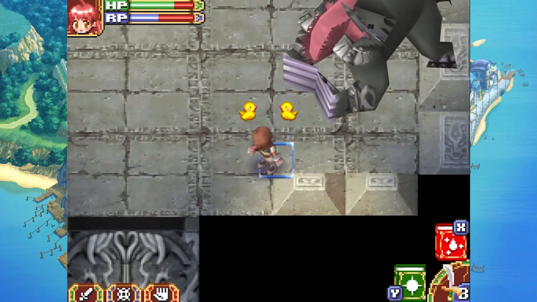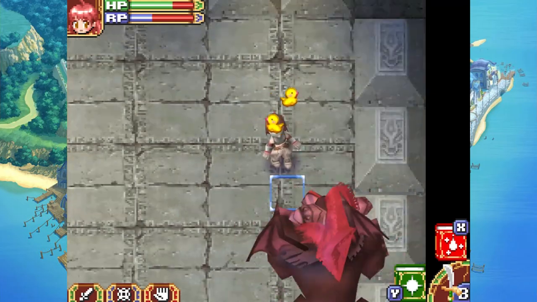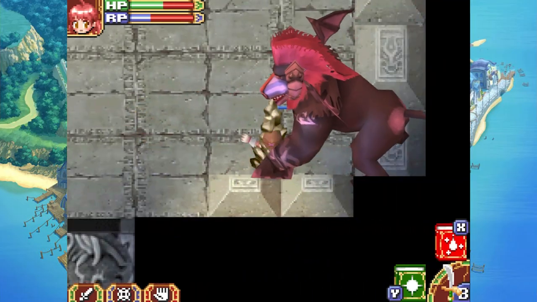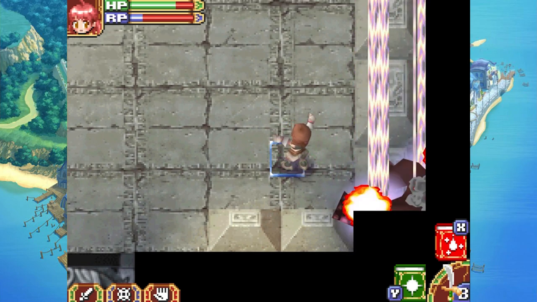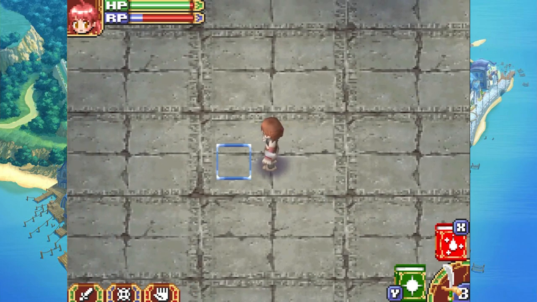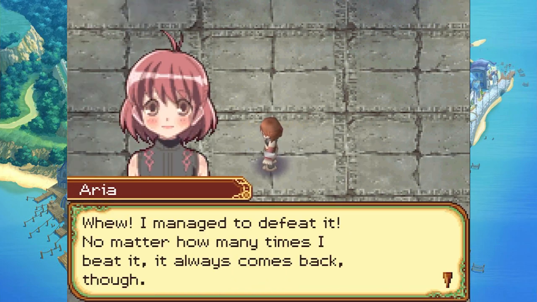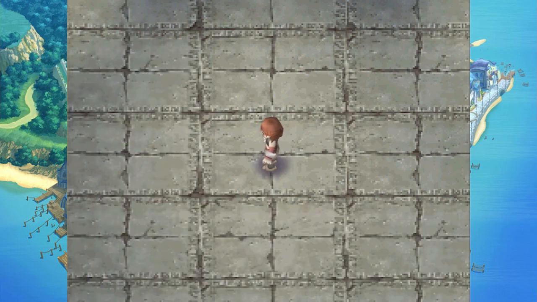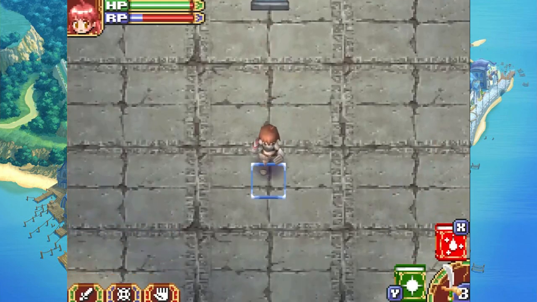I'm having a lot harder time hitting him now. There we go. Well, I beat it twice. That was stupid. No matter how many times I beat it, it always comes back, though. Alright, I'm leaving. Good to know, game. Bye.